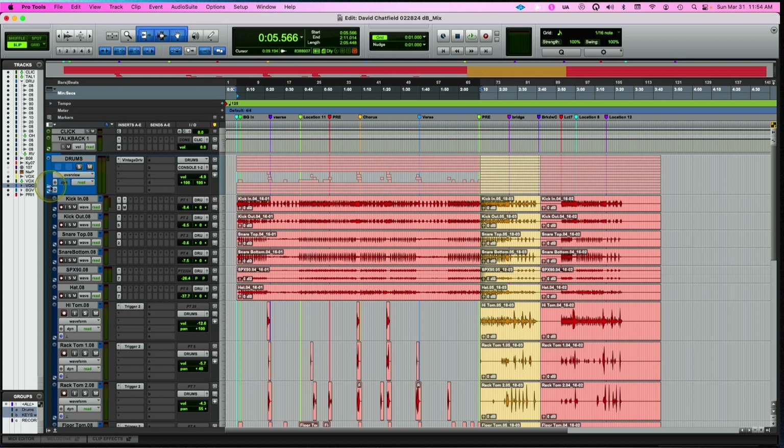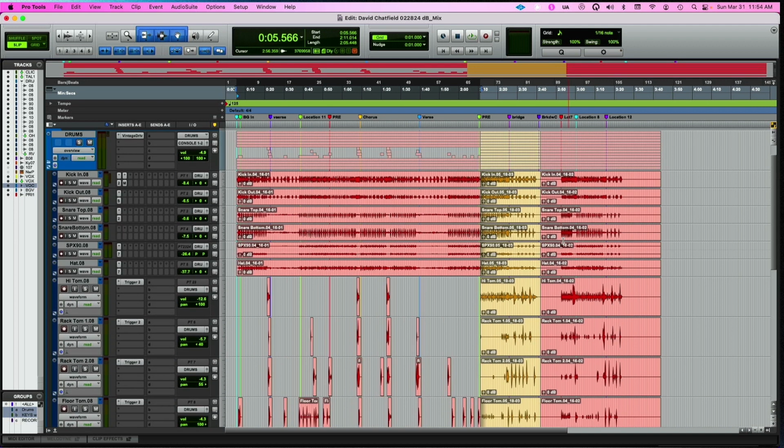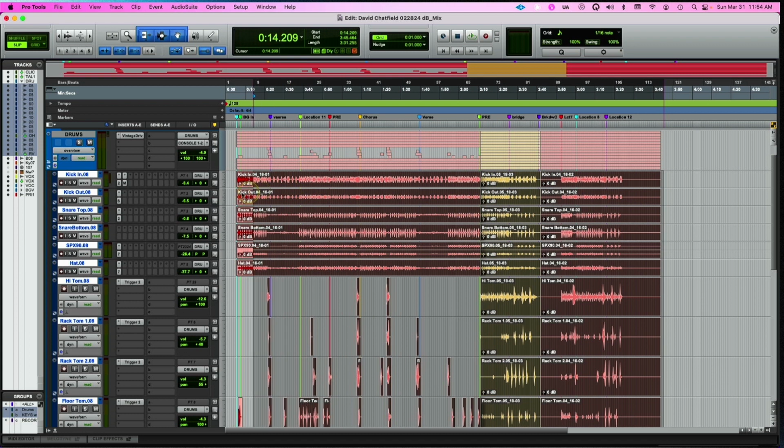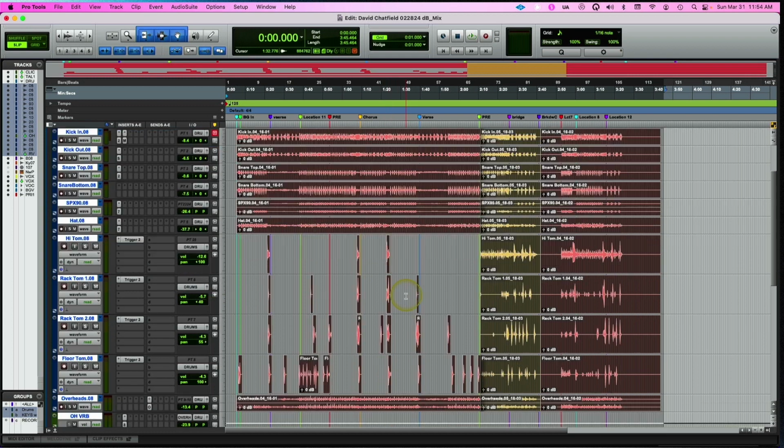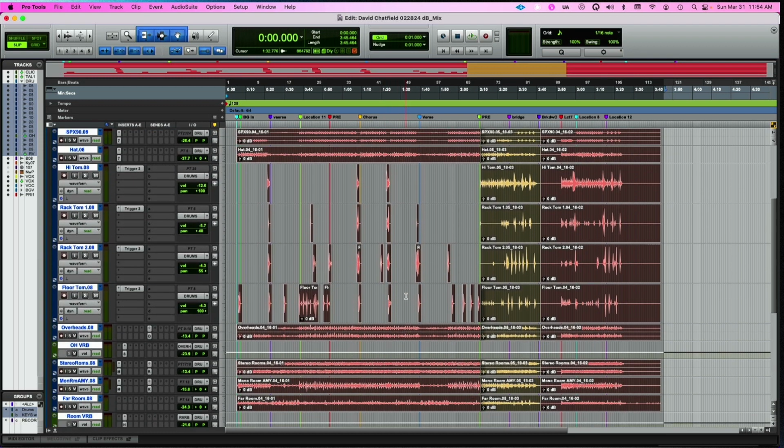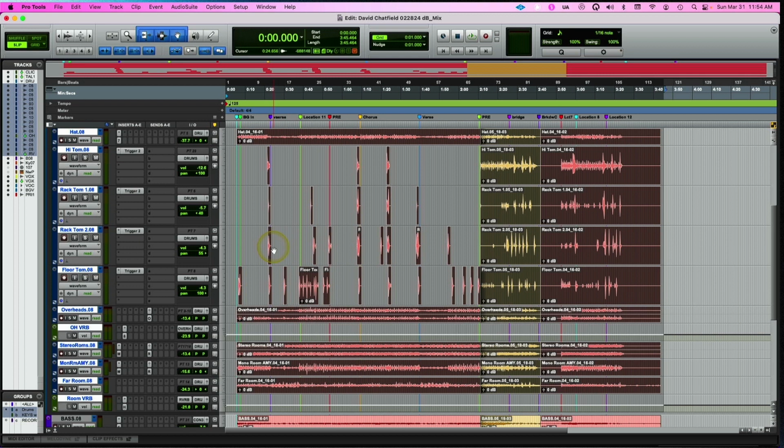The easiest way to do this, the easiest way to create a stem, let me show you how to output multi-tracks as WAV files. So what you want to do is select across the entire region and start at bar 1, beat 1, the very beginning of the song, so there's no question about where the parts come in. Now, as you can see, we've done some edits on some of the toms here. We've actually replaced some of the toms with that. So what we want to do is make sure that we get all of the edits, and we want these to be in the place that they are.